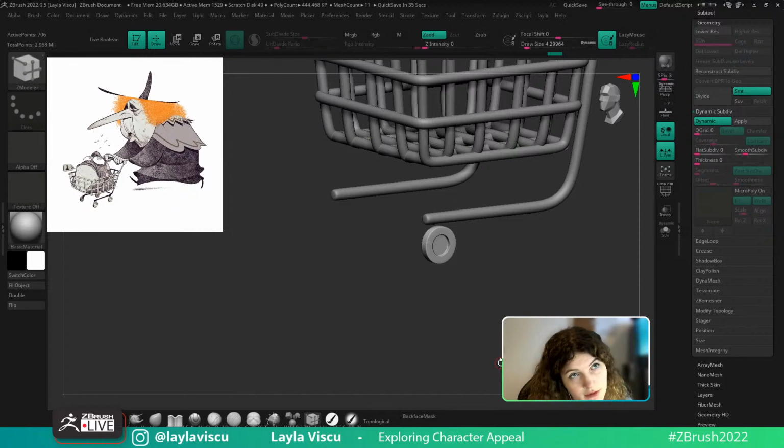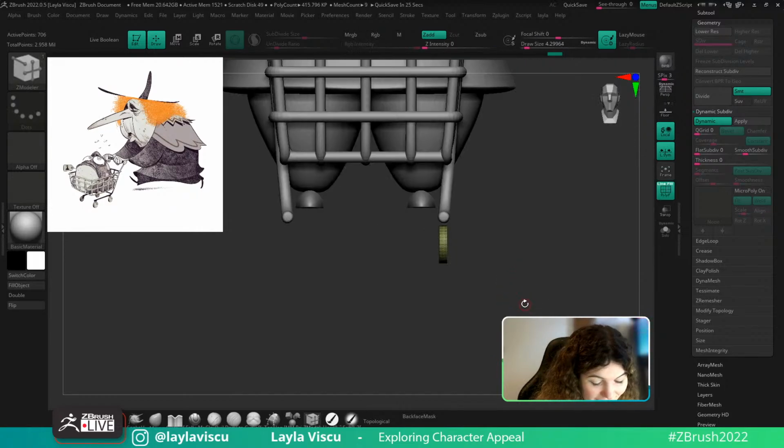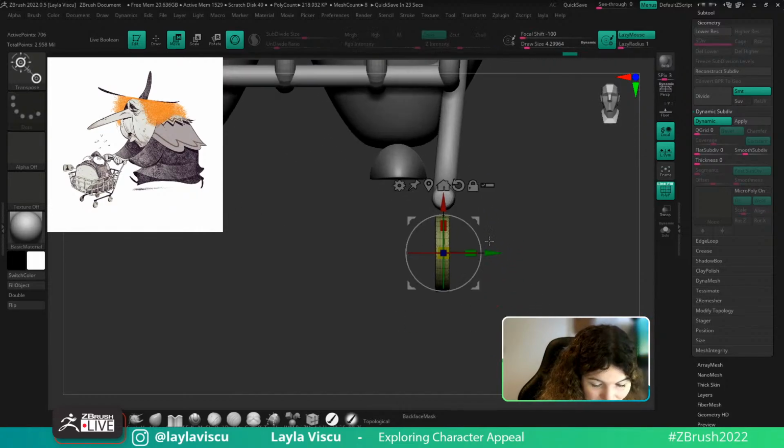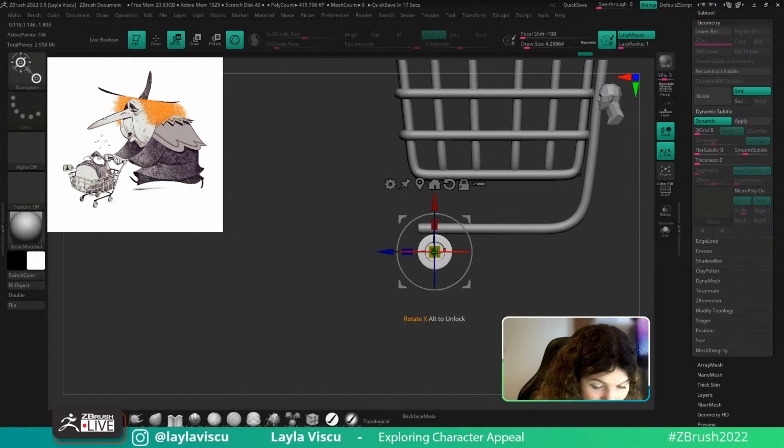So I do look dev, UVing, topology, grooming, texturing, like all the fun stuff that I love about 3D production, but I don't rig and I don't animate. Although it would be fun if someone were to animate her. I just simply don't have the time for it, nor the skill of animating.